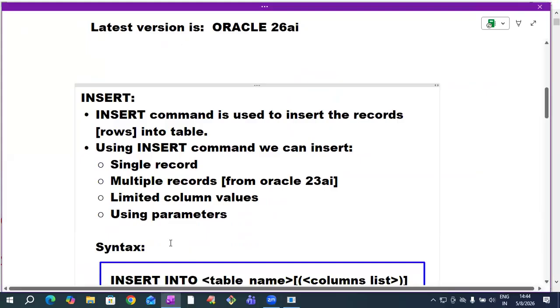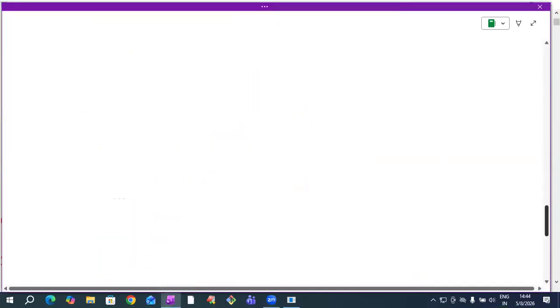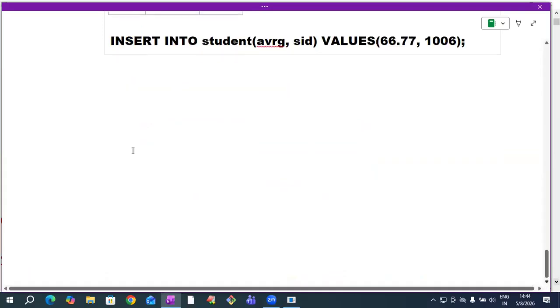Next. 3 cases are over, sir. Is it clear up to here? Next, fourth case. What is the fourth case here? Using parameters.